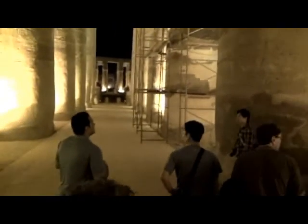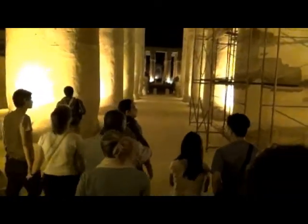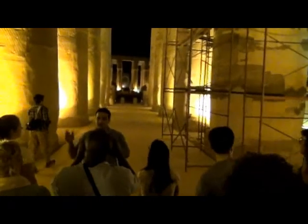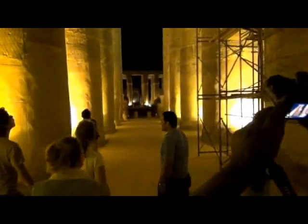Here, even part of the third, tried to imitate the columns of King Ramses II. Only these are smaller, not as tall. These are not 28 meters high, only 26 meters high. Those are not as big. Those only need 16 meters.